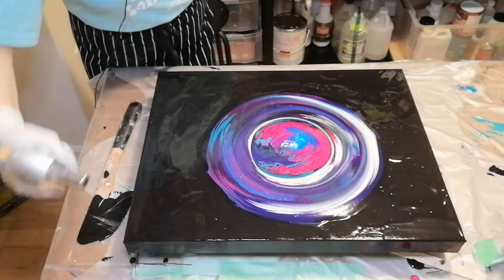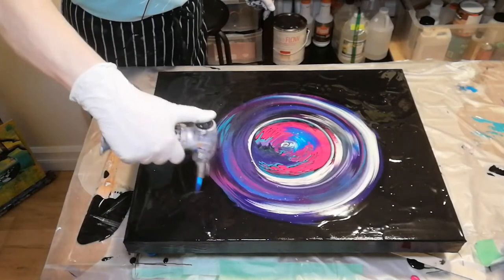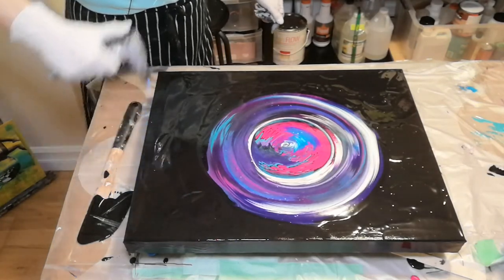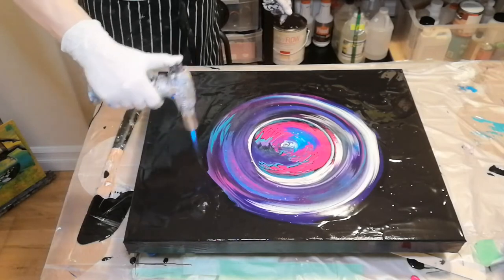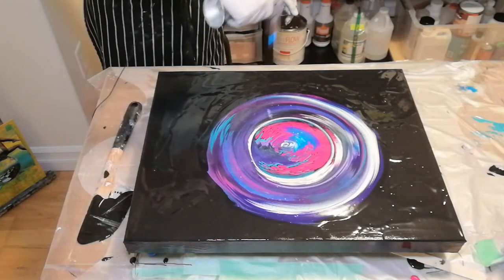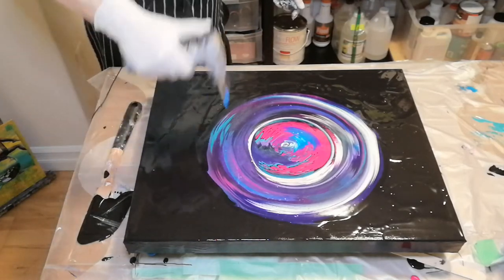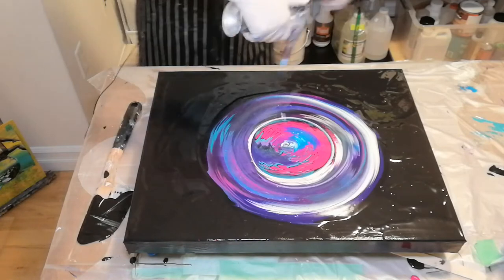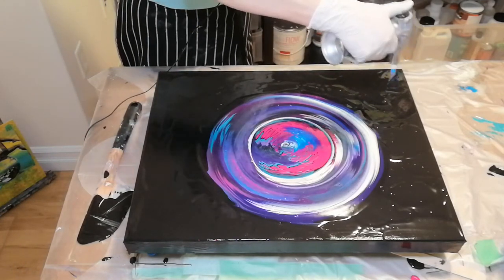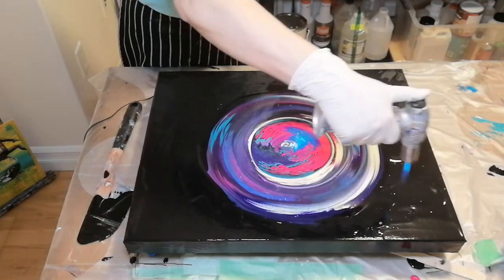All right, because there's a lot of bubbles here, I'm going to go with the torch again and pop as many bubbles as I can. You don't want to get too close to the canvas, to the paint. You don't want to burn it. You'll see how close you need to be. In many instances, you learn the hard way. Let me try and teach you to avoid some of those.